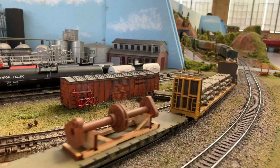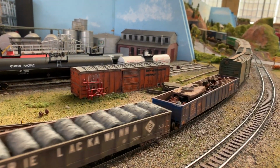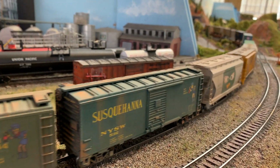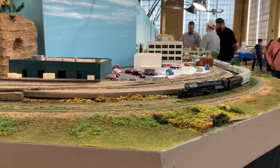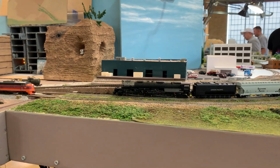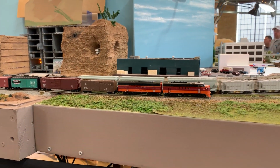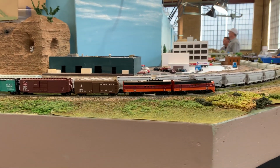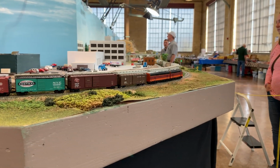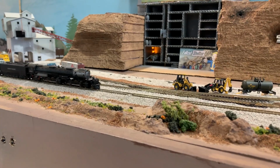So the Sherman Hill Model Railroad Club does have a permanent layout there in Cheyenne. We've tried numerous times to get into their permanent layout in Cheyenne. We have failed every time. That's right. Well, Cheyenne is just one of those places where there's always something else to do. No offense to them, we will get over there at some point in time, but you get invited to the Roundhouse, well, you're going to end up over at the Roundhouse. But one of these days, we're going to get over and see these guys permanently.